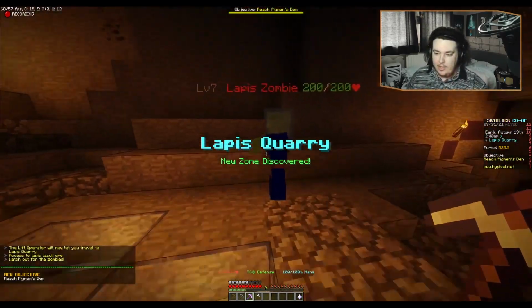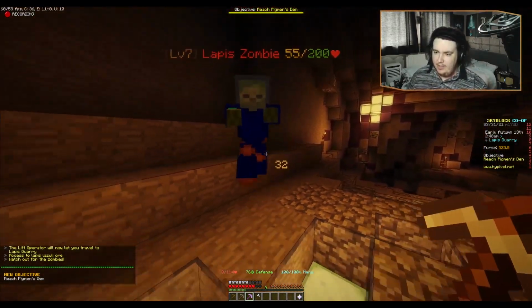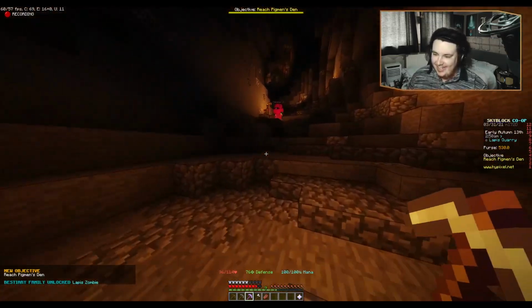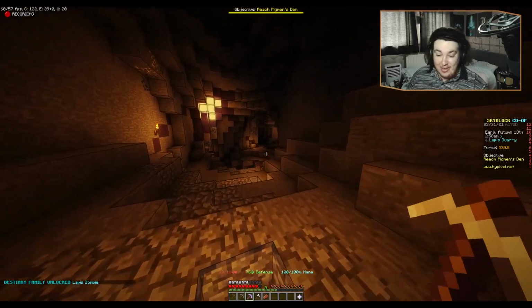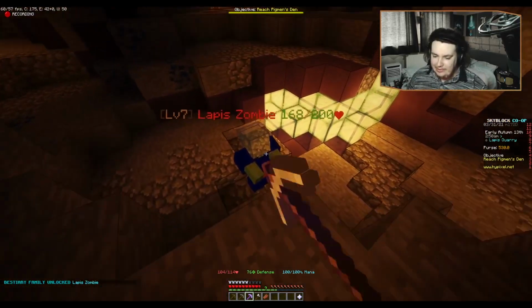Let's see if we can just make our way down, then, I guess. Oh, okay, we've reached the Lapis Quarry. And this guy here looks like he's quite tough. So I'm just going to try and defeat him with the pickaxe. Okay, well, yeah, that's it. We're in the Lapis Quarry. I should have brought a weapon, like a proper weapon.